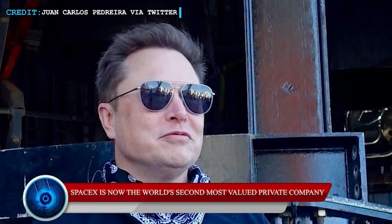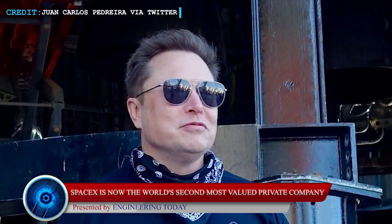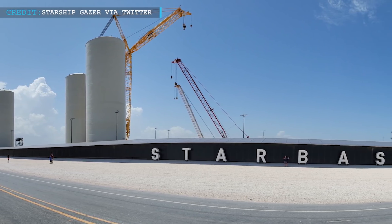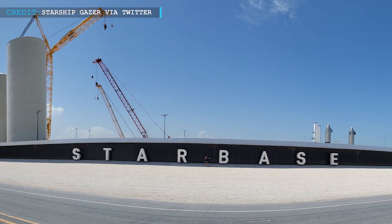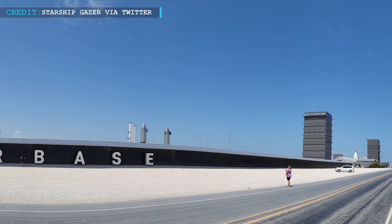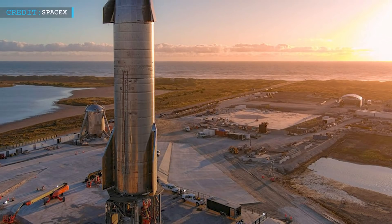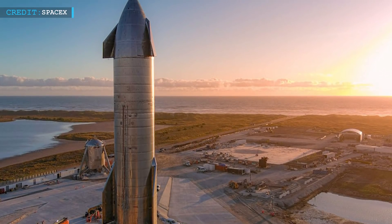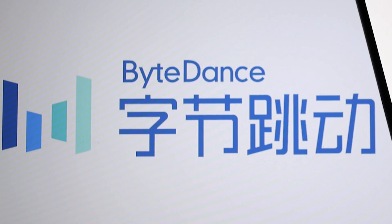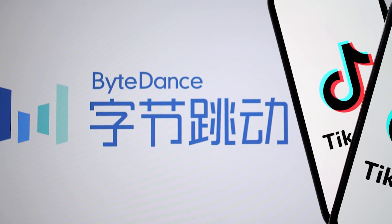Now let's discuss how SpaceX became a $100 billion company. The valuation of Elon Musk's SpaceX hit a magnificent height of $100 billion following a share sale the previous week. According to CNBC, investors of SpaceX sold stocks worth up to $755 million at a rate of $560 per share. This represents a rise of 33 percent from the share value in February, which was at $410.33 per share. SpaceX was worth $74 billion after a fundraising round in February of this year. With this new achievement, the company has become the world's second most valued private company, behind only ByteDance, the Chinese company owning TikTok.